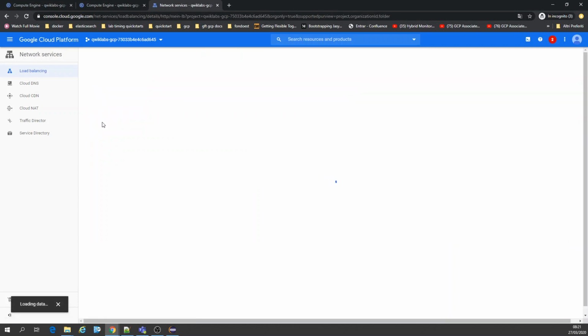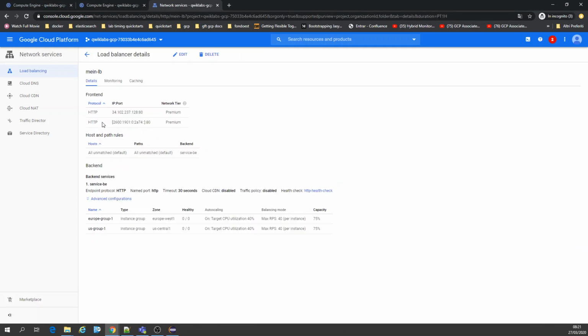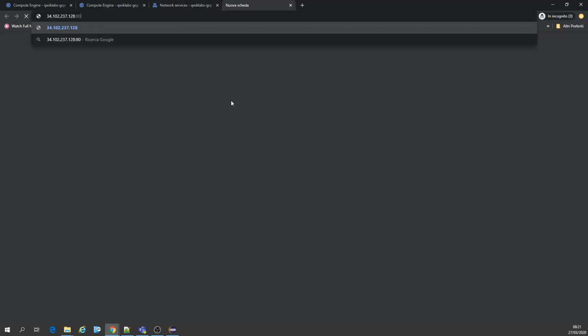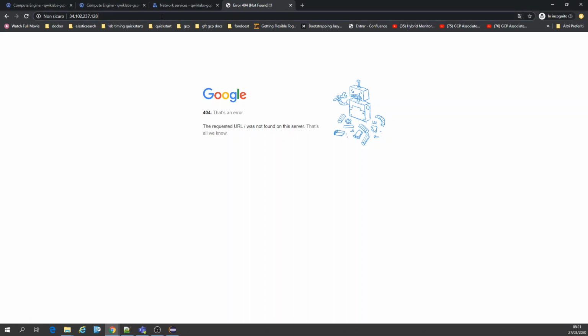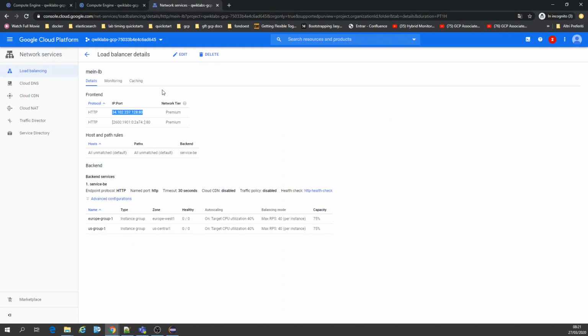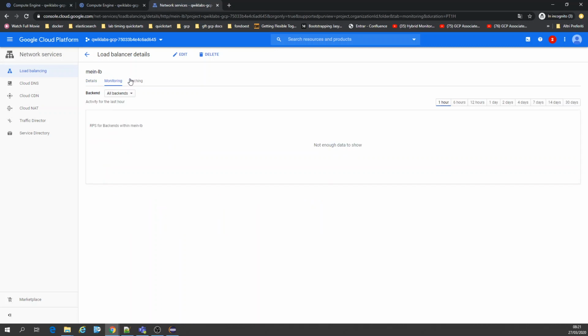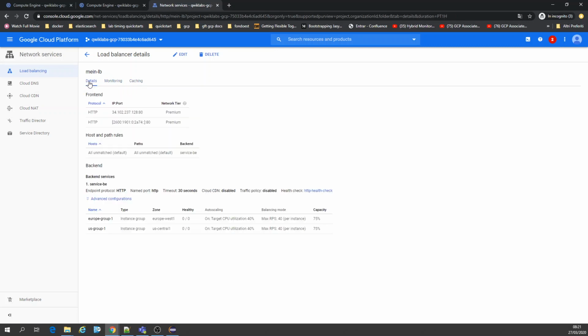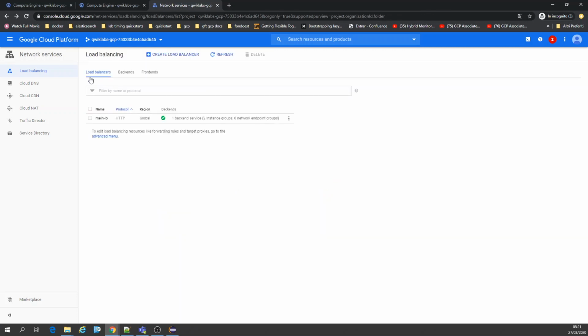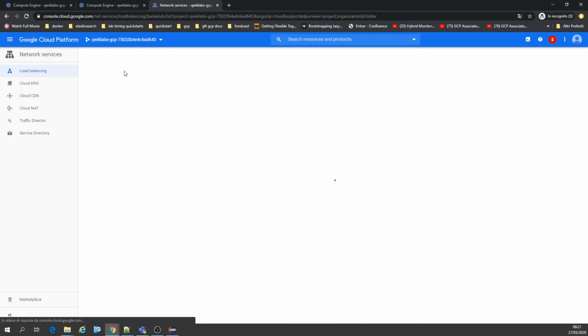Let's see, can we get the IP? Maybe it's not this one. Front end, premium, caching. Okay. Backends.